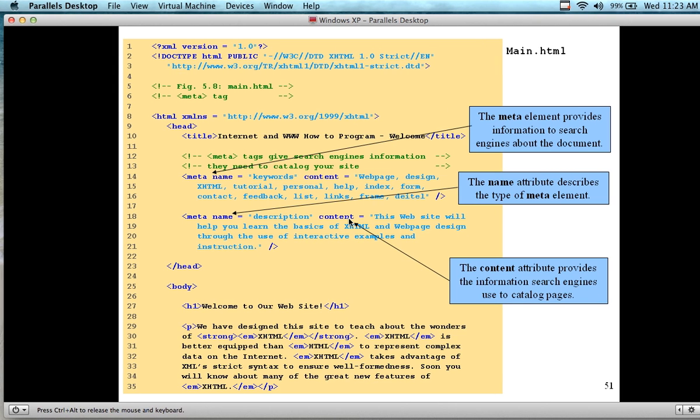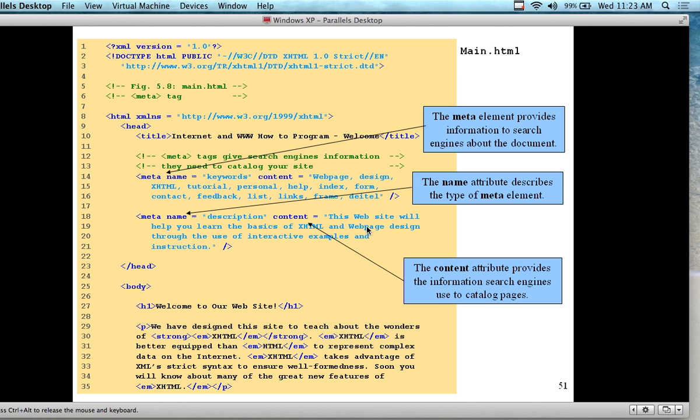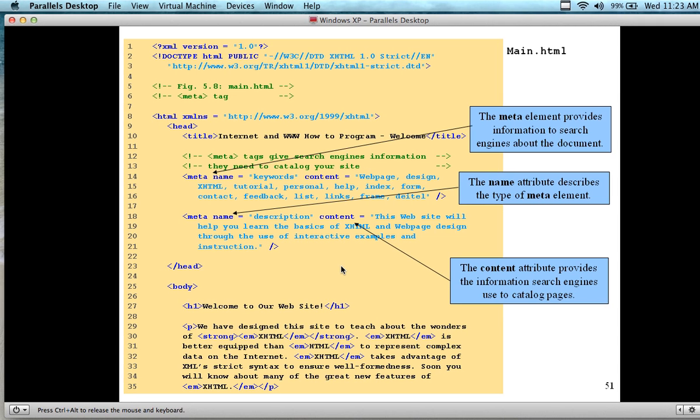And then here we have content in here. The content is the attribute that provides the information that search engines use to catalog the pages. So search engines will go through and index everything and create its own catalog, because that's how it comes back with the results so quickly, which is why it takes you a couple hours or a day or so before this actually makes it into their catalog, because they're not doing it in real time. Like every so number of days the catalog gets refreshed, depending upon if it's Google or Yahoo or whoever it is you're using.